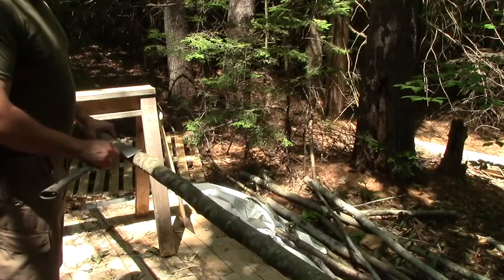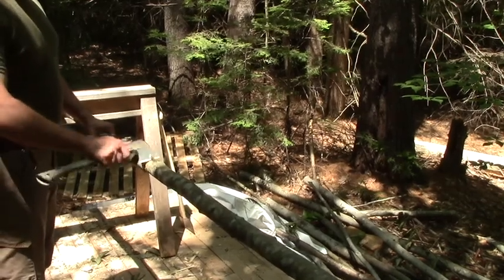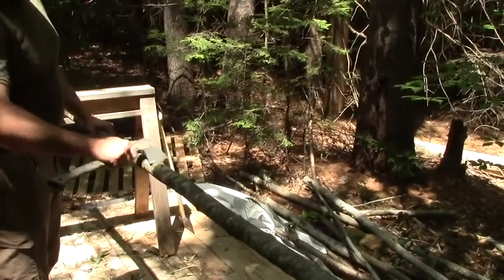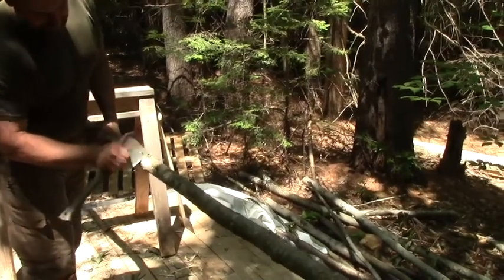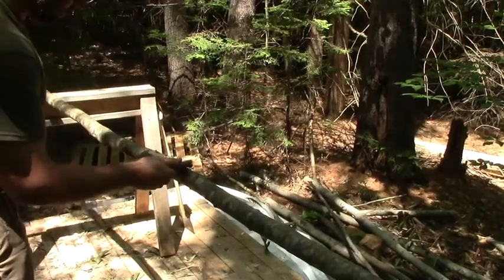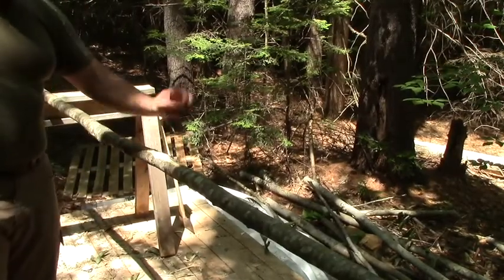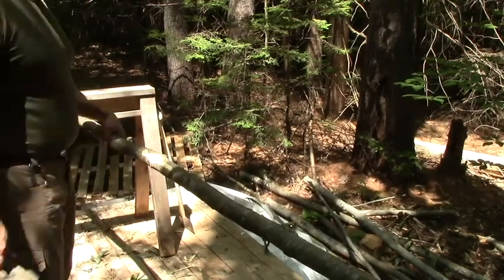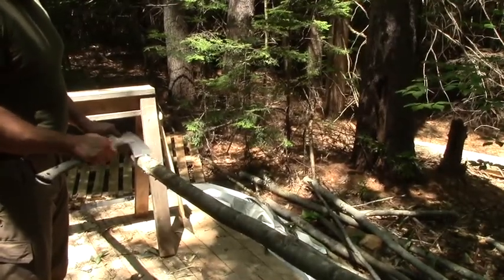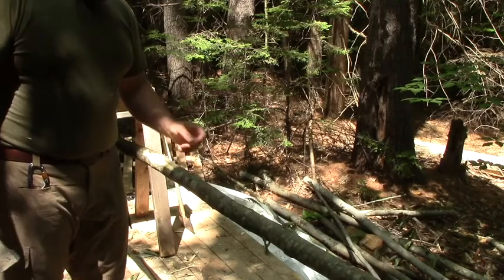Well, y'all, my battery's died, and I said, you know what, I got this hatchet out here, let me see how much I can do with just a hatchet. And this seems to be working pretty well. Might even like this hatchet a little bit better than the power tool. I think they both got their advantages and disadvantages. Obviously, they both do a good job. Both can mess you up pretty bad if you use them wrong.